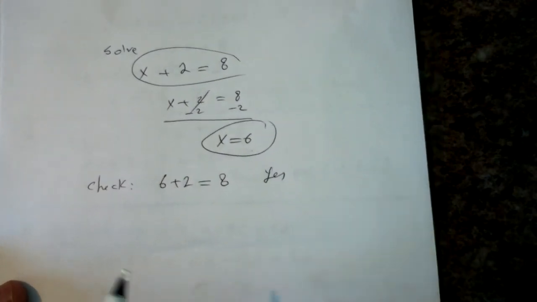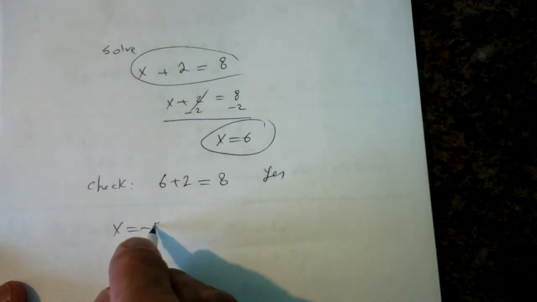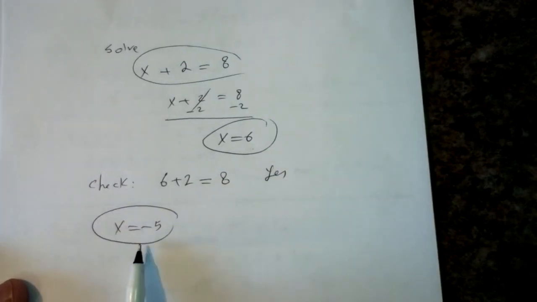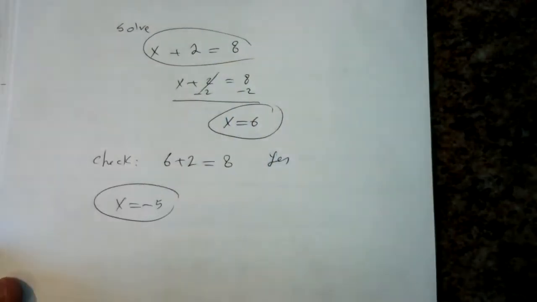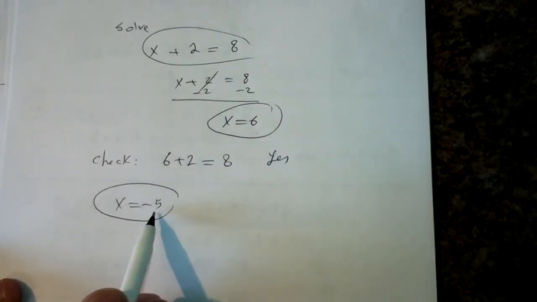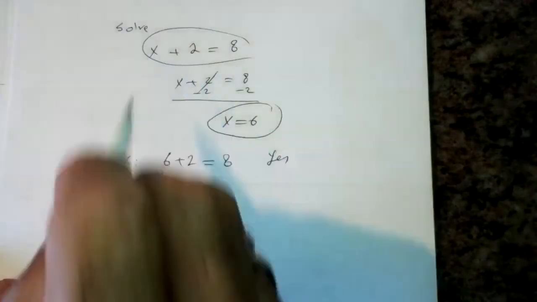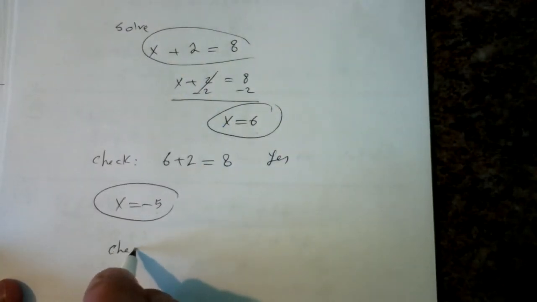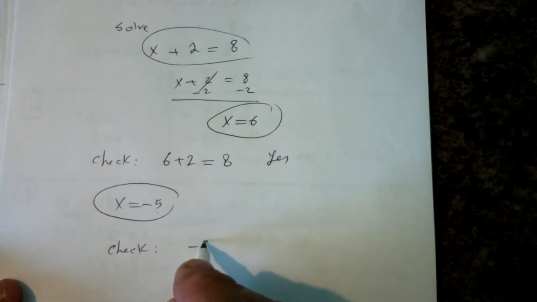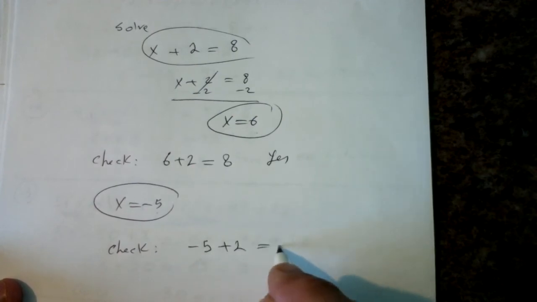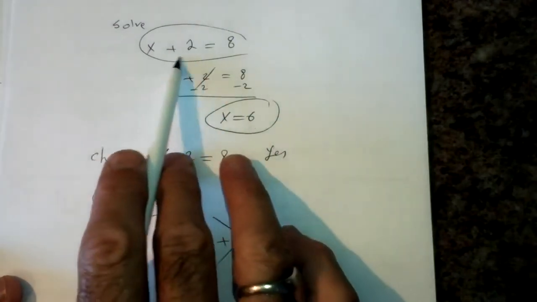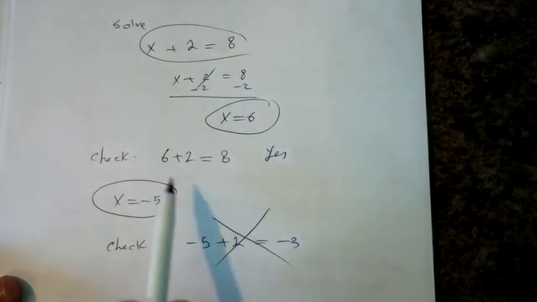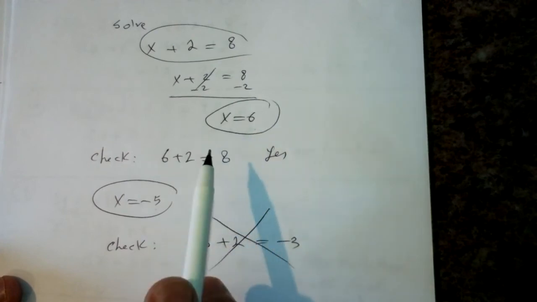What if I give you a number like x equals minus 5? I say, can you check to see if this is the right answer? Is this a solution to that equation? You always check. Oh, let me see. I put negative 5 here for x. No, it's negative 3. It's not 8. When you solve equations, you have only one answer. There's only one number that satisfies, right?